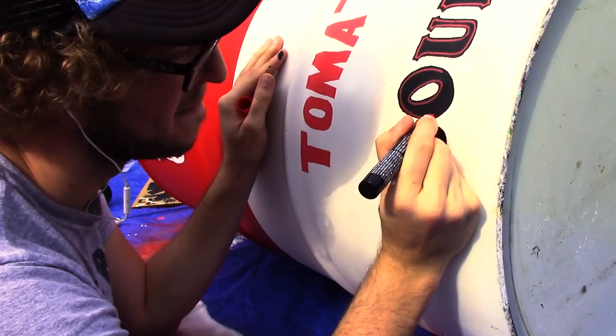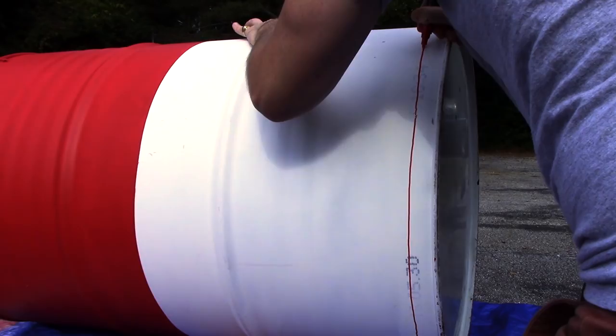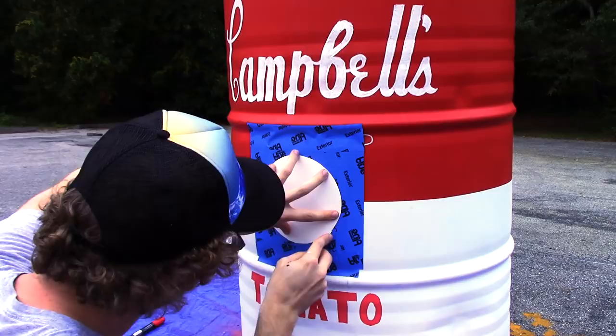I also bought some custom spray caps, which were really good. It narrows down the spray or widens it up. I was pretty pleased with it and would recommend it to anyone. I still don't really know what I'm getting into — there are all sorts of different spray paints when it comes to this sort of thing. I'm a newbie, I have no idea what I'm doing, but I'm enjoying it.